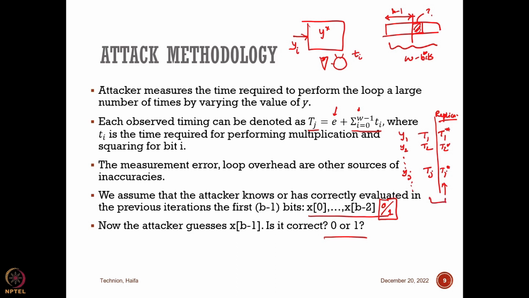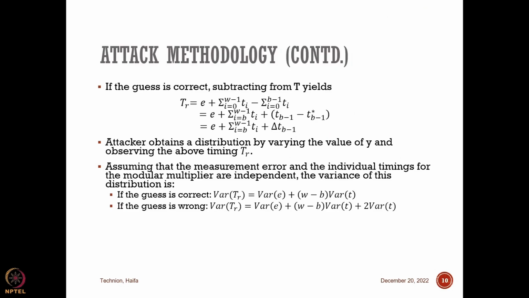Okay. So if you calculate the difference of these two timings, you will see that in the first part you have this particular term which I explained, and in the second part you have this where the loop index goes from 0 to b minus 1, because this is the situation where you are computing the timing for your replica code. And your replica code goes from x0 to xb minus 2. All of these are known to you. You know the exact key in those cases. xb minus 1 you don't know, so you make a guess here. This guess could be either 0 or 1.